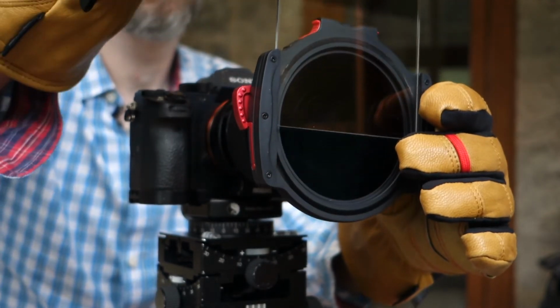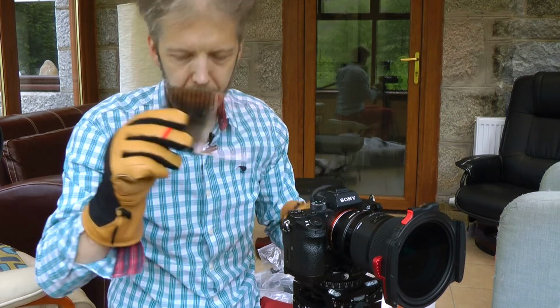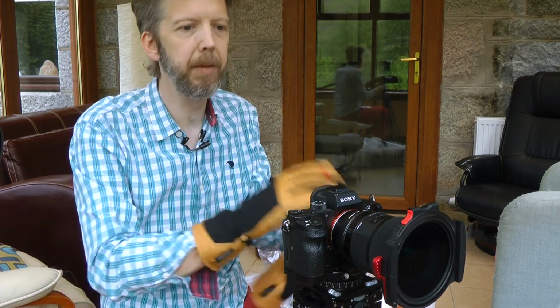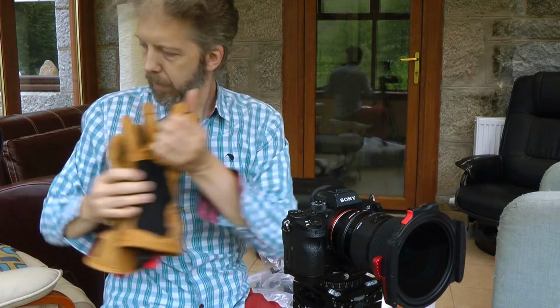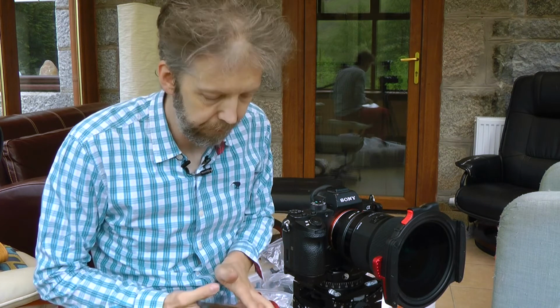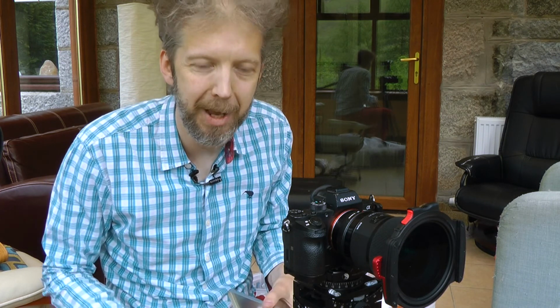So, not top marks for the Haida. I would say okay to use, and you could get used to it. So despite there being a couple of usability issues, it's still a very good system. So we'll move on to the next system.